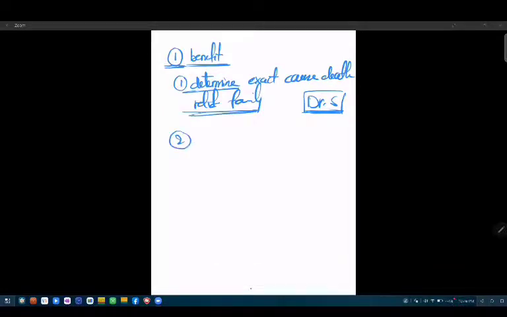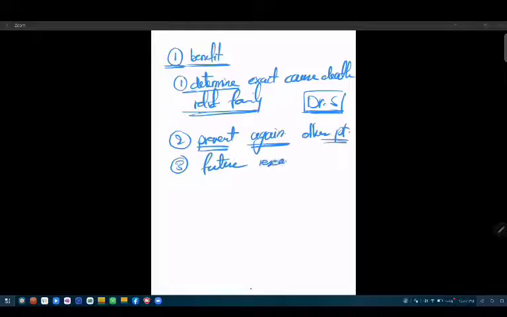So, Dr. S, in order to get the cause of death, which will bring relief to the family. Simple. Okay, right. And this will help us prevent, and this is one of the very important points, prevent this from happening again to other patients with a similar condition. And it will help also in any future research and study. So the benefits, simply speaking, three points.